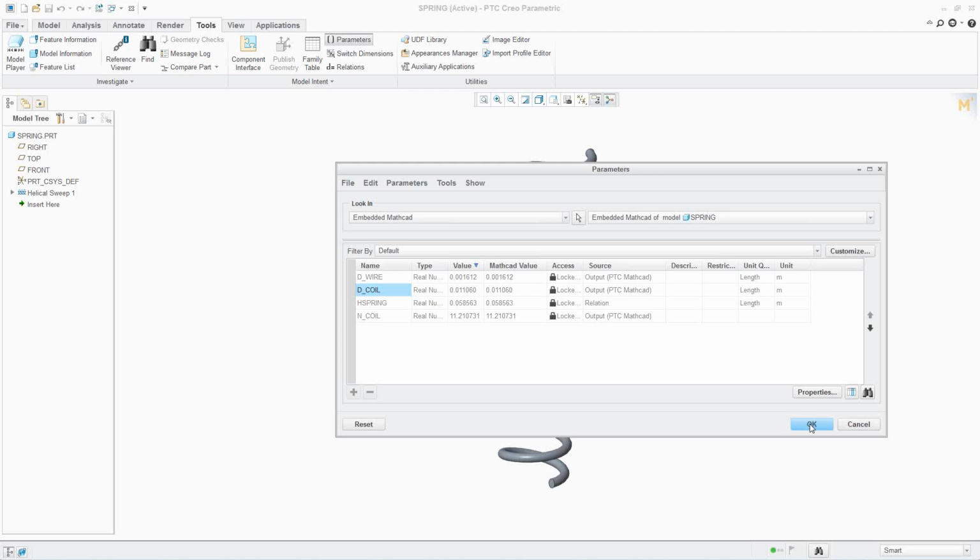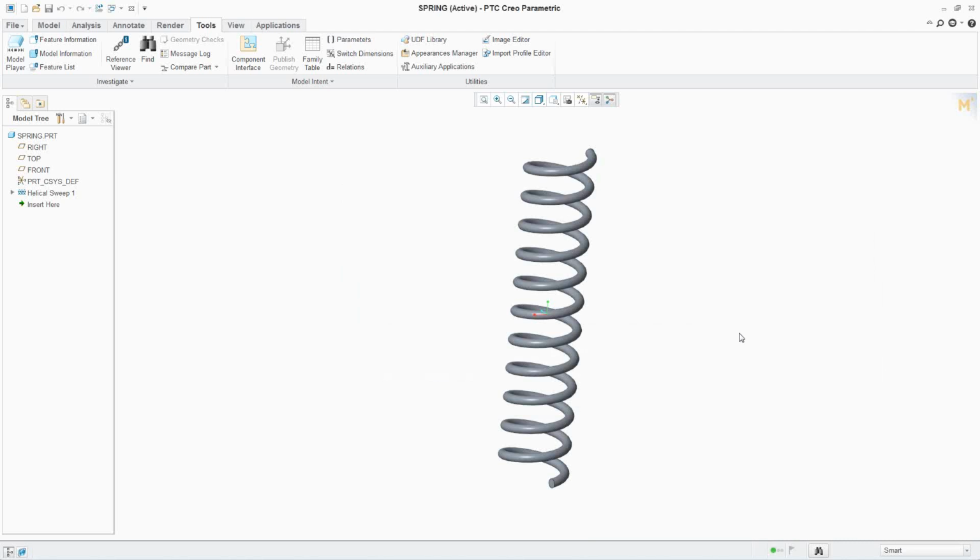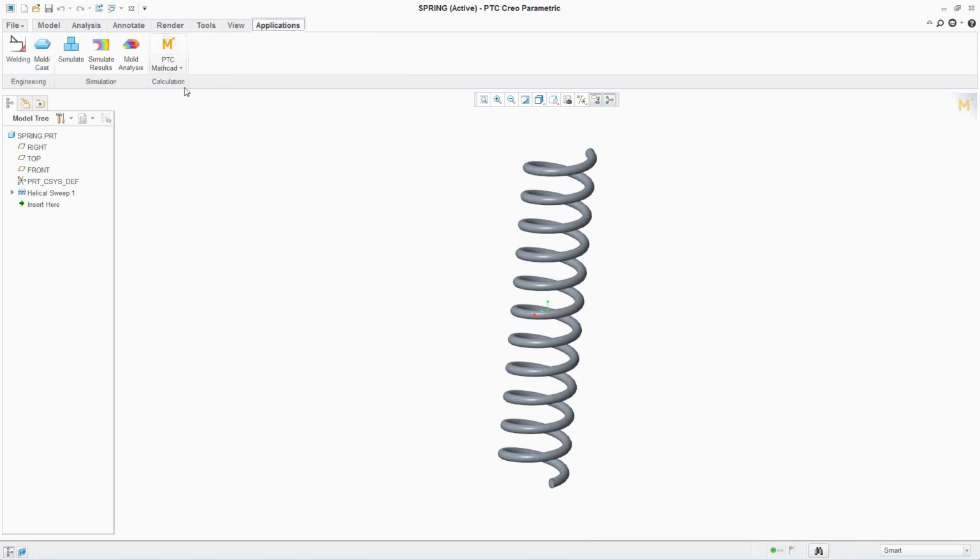Great. So next question is, my Mathcad application is grayed out. We have Mathcad licenses. Do I need to pull the license at launch of Creo or do something else? Okay. Well, I think what they're saying is this application tab is grayed out, which would mean that they either don't have the correct Creo date code installed or they don't have Mathcad Prime 3.1 installed.